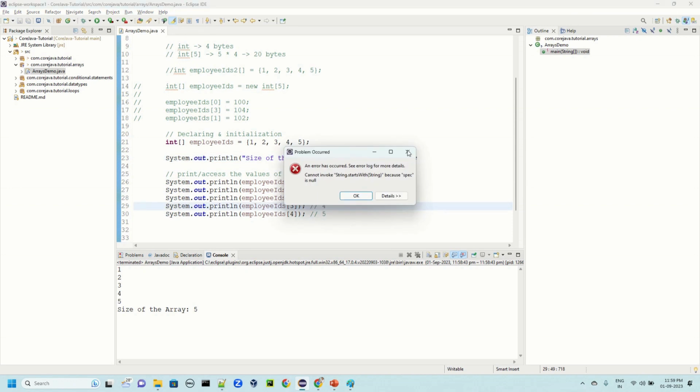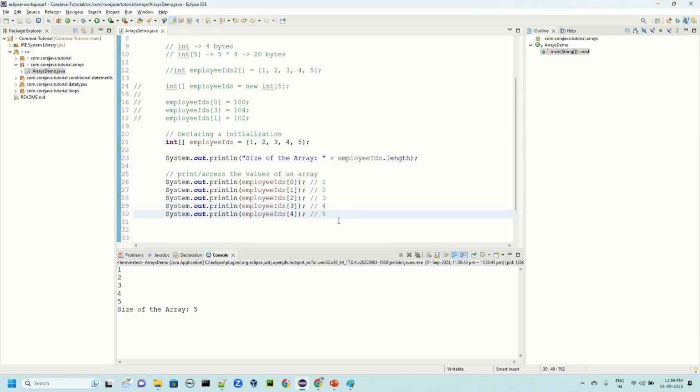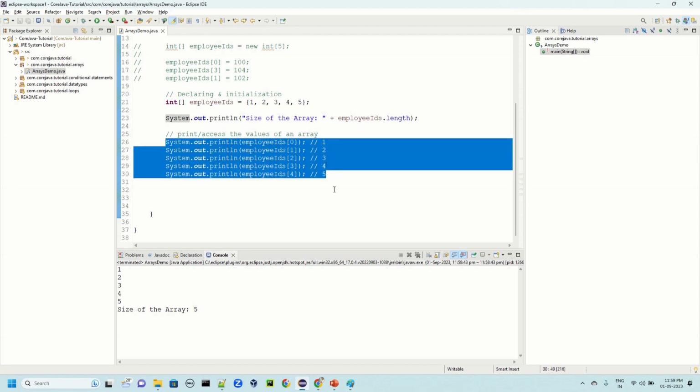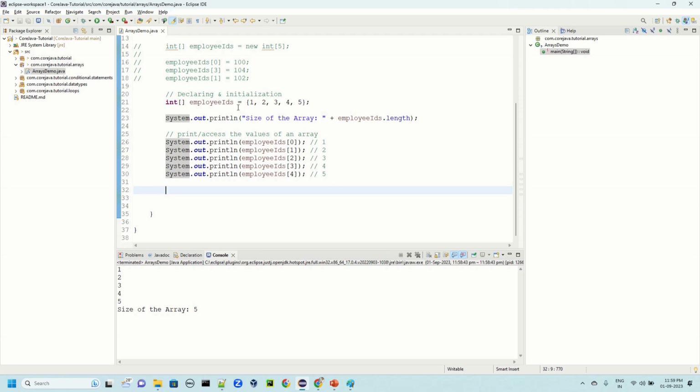So in the previous sessions, we know there is some concept. For example, here we are doing the print statement repeatedly. Only the index is changing. So do you get anything? How to reduce the lines of code? It is okay because there are five elements, so it's easy to print them. Suppose there are 100 elements in the employee array, suppose the size is increasing, in that case you have to write 100 lines of code.